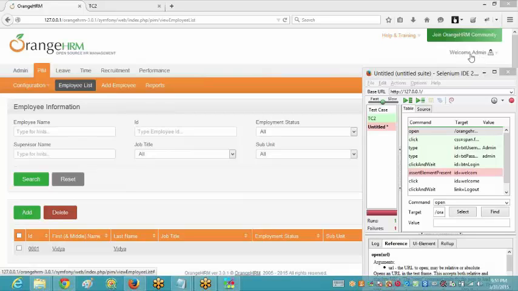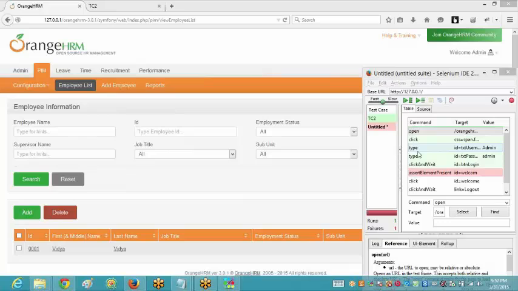Now since this welcome admin is not present because the page is actually not loaded up, and also there is no logout because this page is not loaded up, this script would fail. Though it was a correct script, due to the page not being loaded up, it was not able to assert whether welcome admin is present or not. So your application is lagging behind your Selenium IDE. This should not be the case because it may lead to the failure of a correct script also.